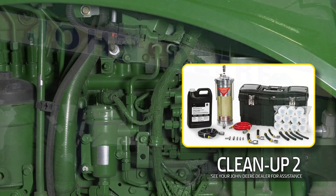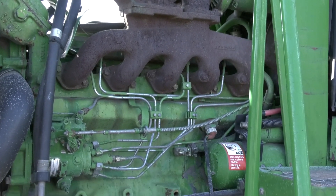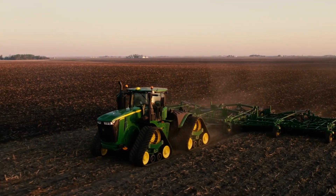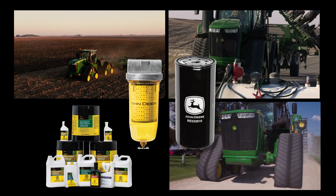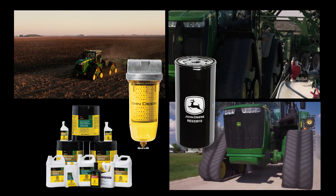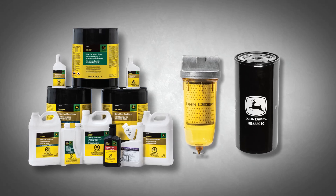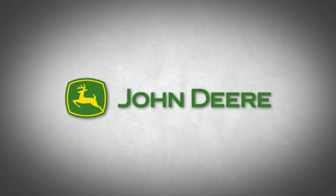And for those of you who run older equipment, John Deere fuel solutions are available for your legacy machines to ensure they are getting the diesel fuel they know and love. John Deere is committed to uptime and machine performance. We want you to experience your machine at its full capabilities — don't let your fuel get in the way of that. Be one step ahead and use the most proven John Deere fuel solutions, and we have no doubt you'll stand proudly by a machine you can count on. A John Deere.